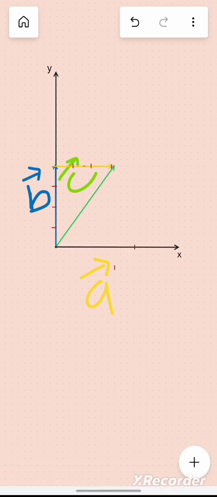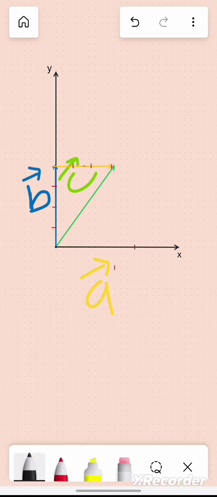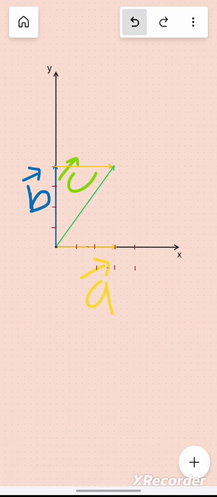I shift the tail to the head, then we'll complete a triangle, from the tail of B to the head of A that I just moved. So you can see that we are still getting the same thing as before. We are still getting vector C.